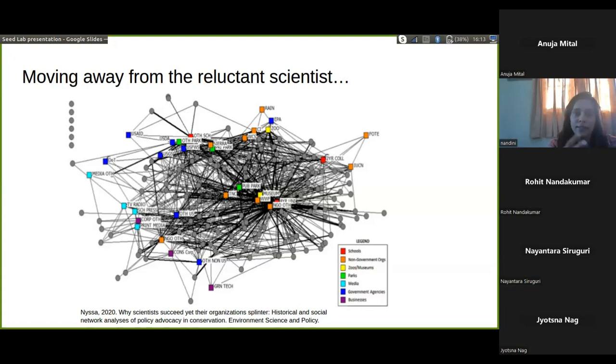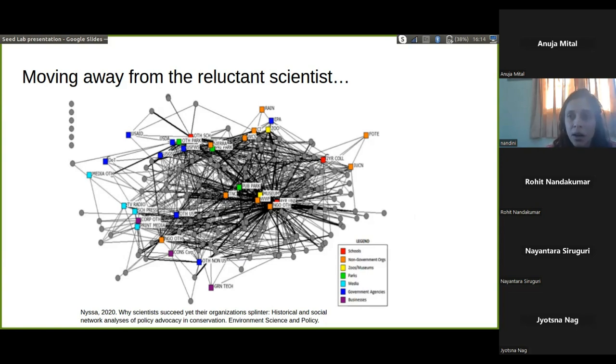And she contrasts that with what exists with respect to how scientists and conservationists and researchers work today. So based on the survey of about 153, I think, attendees of the ICCB Congress, her results show, and this is part of her results in this network analysis, that the affiliations that scientists hold, there are about 10 affiliations per respondent in this network, which also includes advocacy-oriented activities. And this is much higher than what has been previously estimated in the literature.